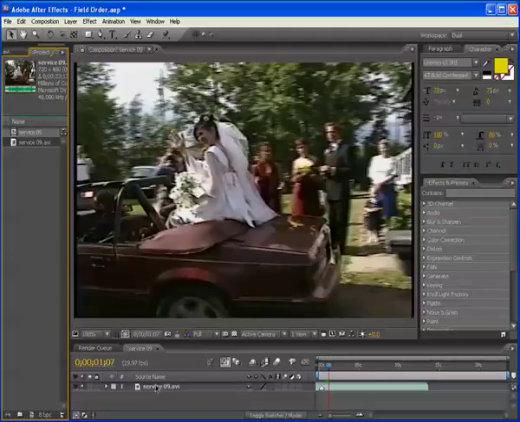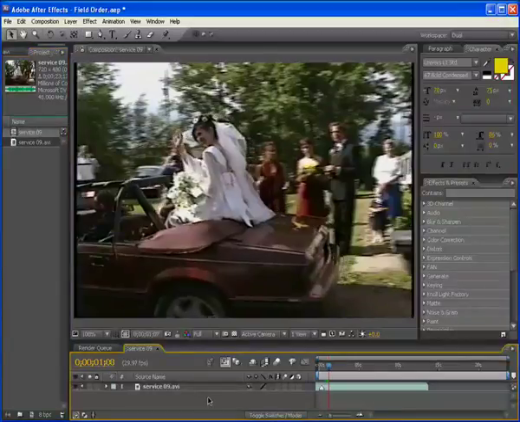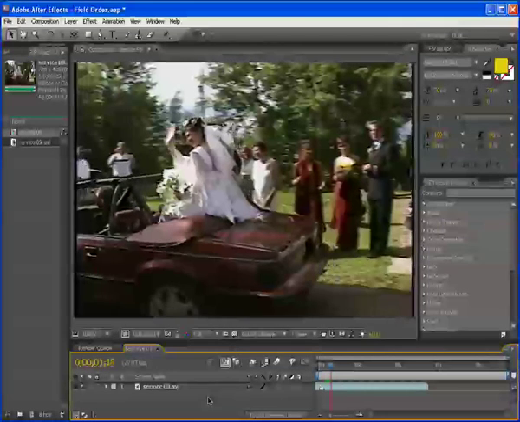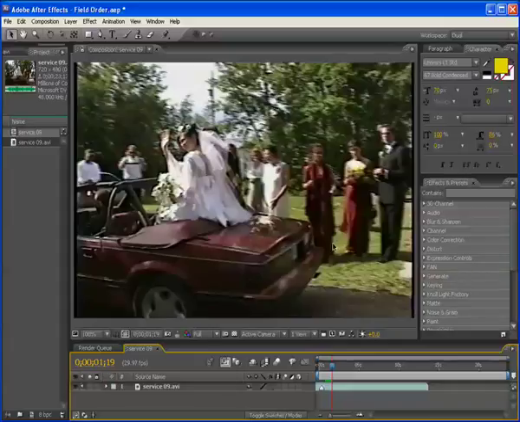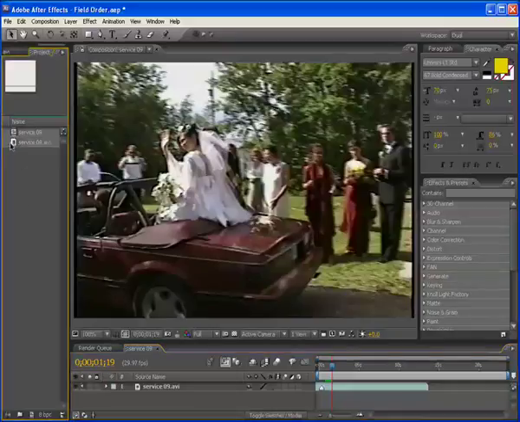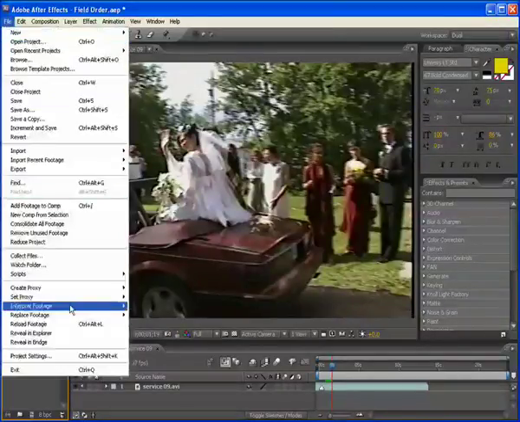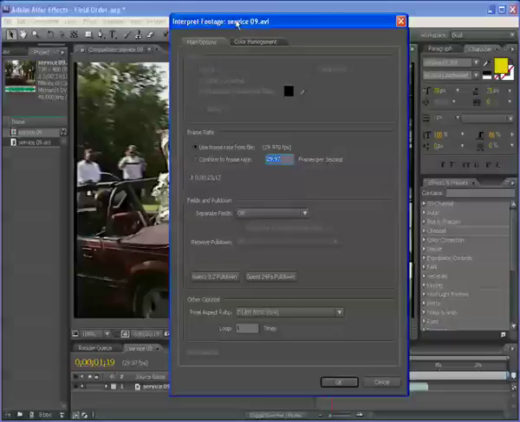Okay. Now, once you bring your footage into a composition, as I've done here, if I go through it, you can see that it's just chugging along, and we can see that the car is moving forward just like that. But in this composition window, we are not looking at the individual fields, okay? So what I'm going to do is bring up the Interpret Footage dialog box. You'll find that here in the File menu, Interpret Footage, Main. You'll see there's a keyboard shortcut associated with it, Control F. And we'll move that up here.